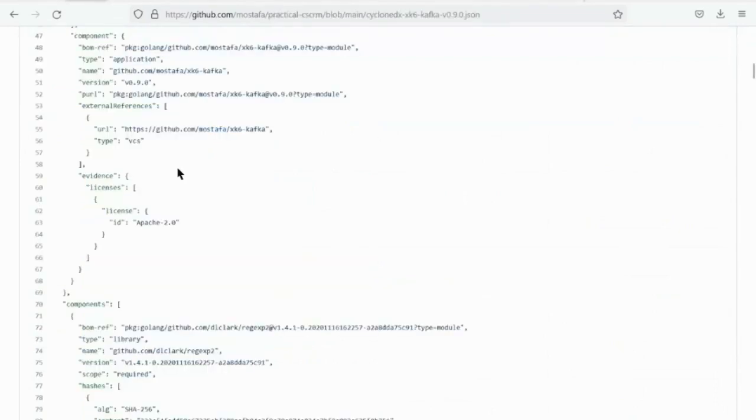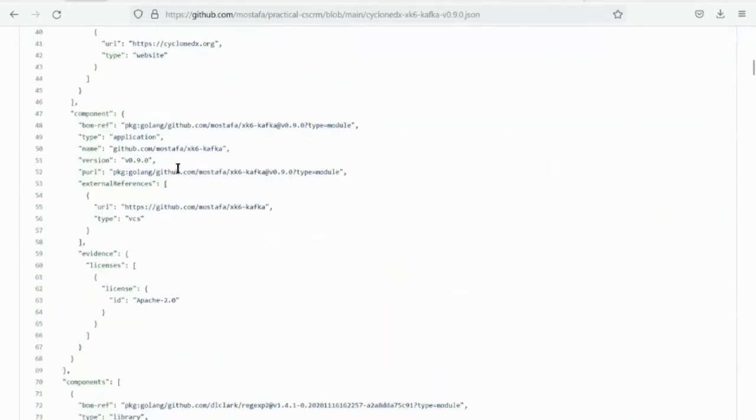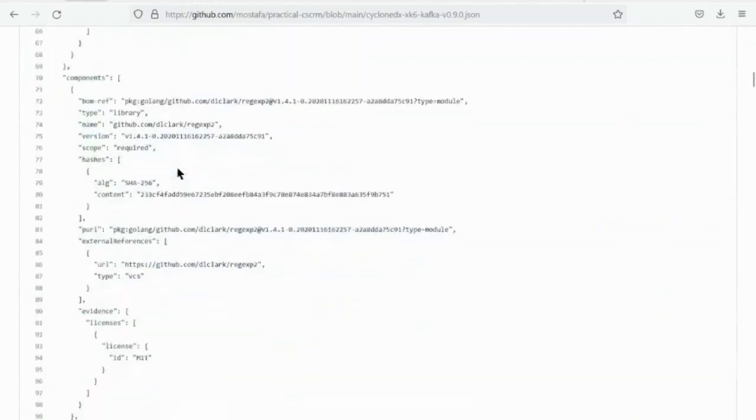And I used a tool to generate this SBOM file. If you look closely enough, you will see dependencies here. There is a reference to each package I used, with all the details: type, name, version, scope, hashes, and everything. These are very useful. I'll show you. By the way, let me show you how it's produced.